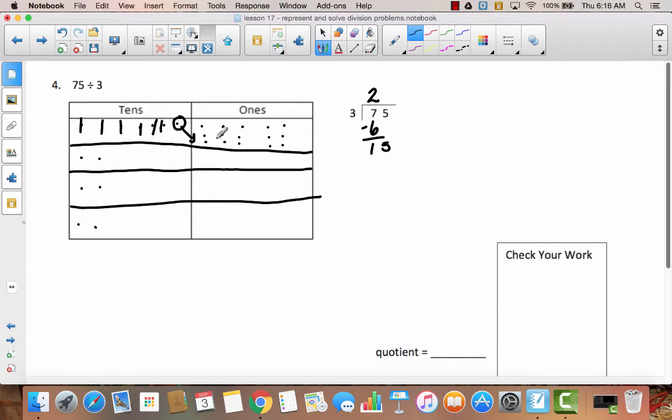Well, I can already see that they're in 3 equal groups. Can you see the equal groups? There's a group of 5, there's a group of 5, and there's a group of 5. So I know that I can come over here and do 1, 2, 3, 4, 5. Oops, that's 6.